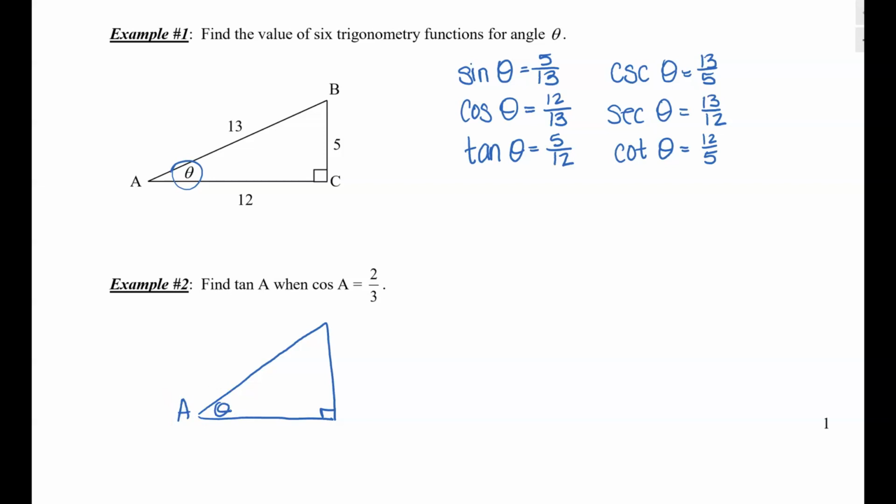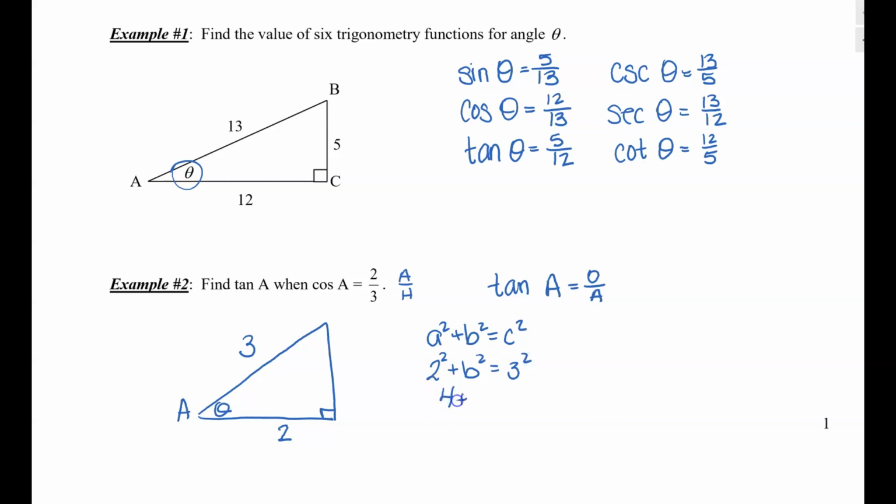Okay, so cosine we know is adjacent over hypotenuse. So this is the adjacent and this is the hypotenuse. But if I am asked to find the tangent of A, I also need the opposite side. How do I find a missing side in a right triangle? We are going to use the Pythagorean theorem. A squared plus B squared is equal to C squared, ladies and gentlemen, only with a right triangle. A and B, those are the legs. C is always the hypotenuse. Now, it doesn't matter which leg you put where. For now, I'm just going to put it as A.